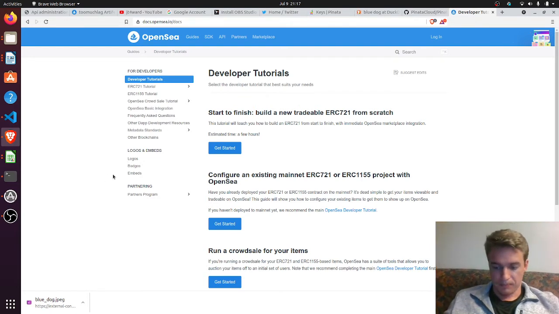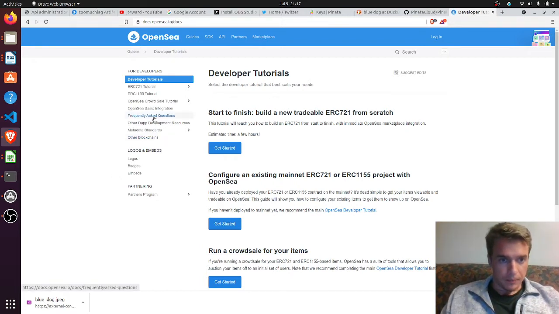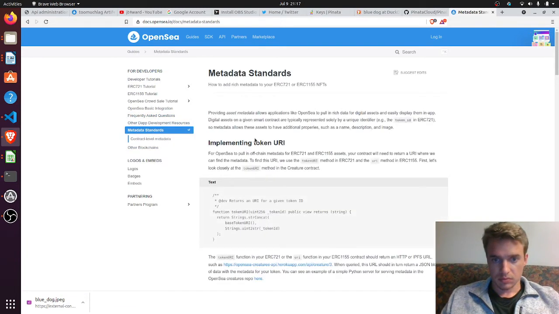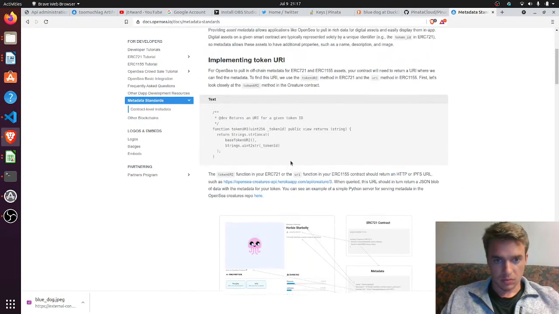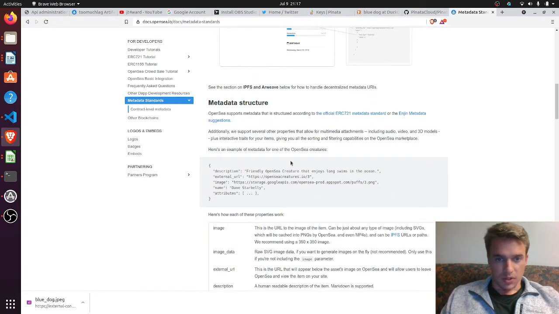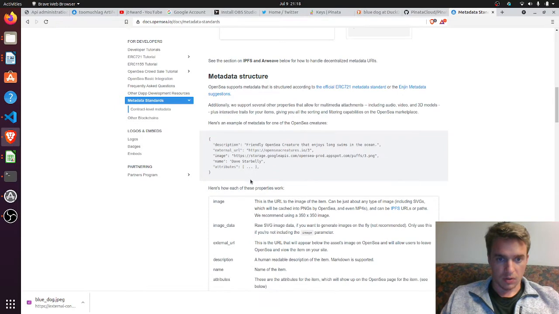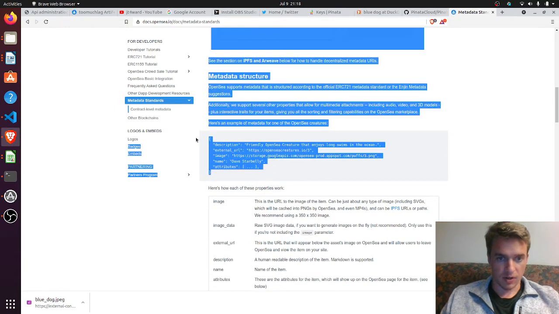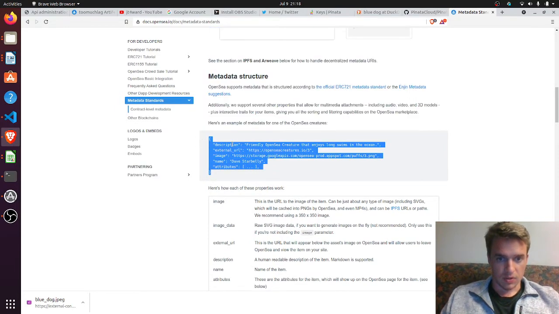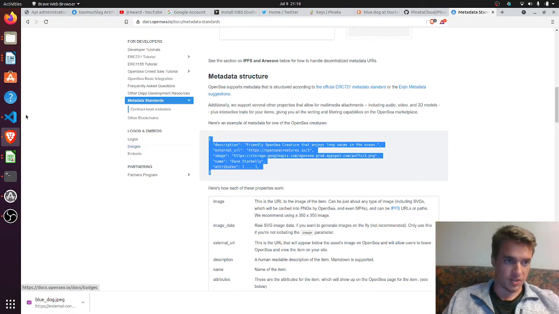One second. Okay. Here are the metadata standards. Okay, so the metadata structure is this right here. So that's kind of what it looks like. So we're going to go based on that.